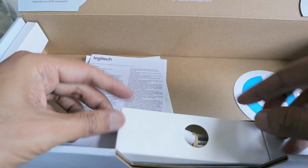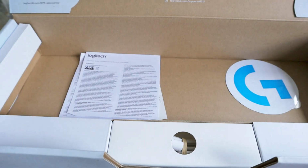And I'm going to use this keyboard for the next 2 weeks, so if you have any question regarding the same, do let me know. Till that time, keep playing and enjoy.